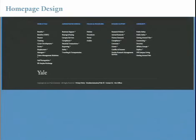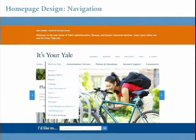And at the bottom is the fat footer. This is just basically everything that's in the main navigation exposed so that the user doesn't have to scroll all the way back up to the top to look for something that they might need. So I'm just going to go a little bit under the hood in the main navigation so you guys can see. And you'll see things like tests. You'll see asterisks here. It's in development. Some of the test pages were created when our vendor came on site to do training, so just ignore those.